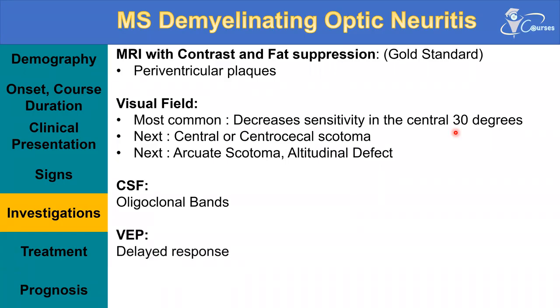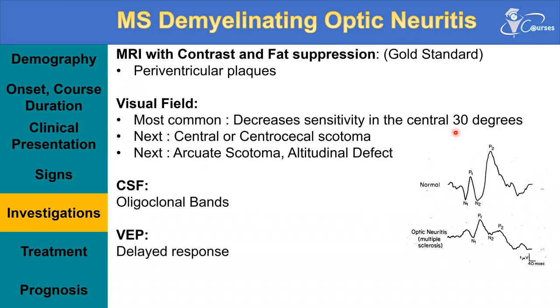The VEP, or the visual evoked potential, also has a role in demyelinating optic neuritis. Basically, this is one of the electrophysiological studies which will show different negative and positive waves. This will be the first negative wave, first positive wave, this is the second negative wave, and this is the second positive wave. In normal patients, the first negative wave, called N1, should appear at 95 milliseconds, so it's called N95. In multiple sclerosis, there will be delayed conduction, so this N1 will be delayed.